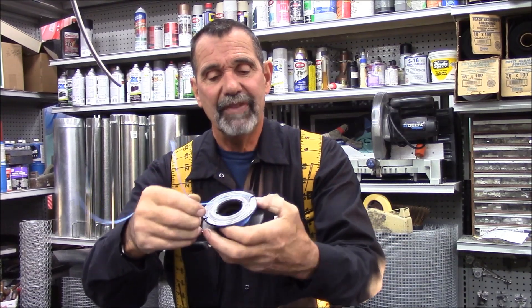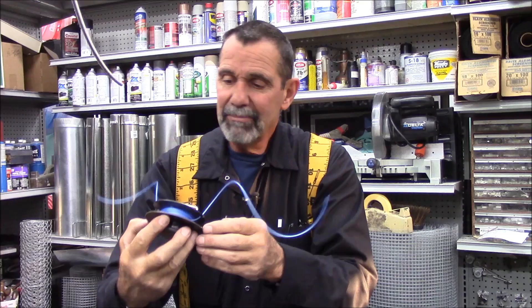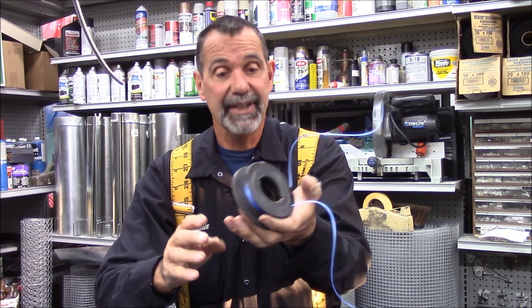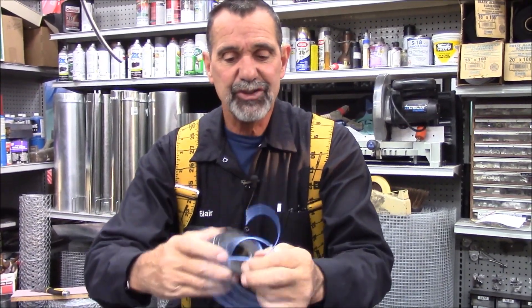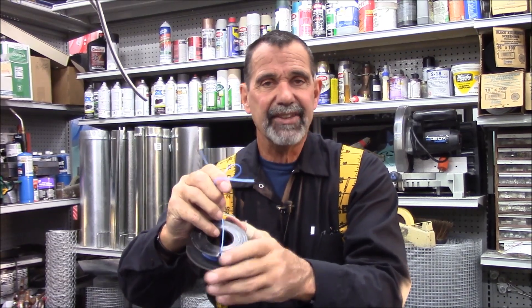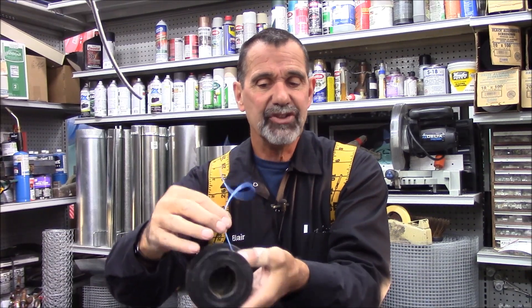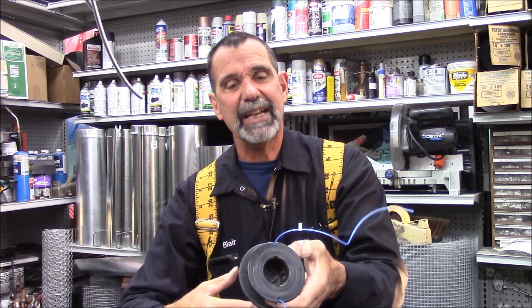We wound a spool — we didn't wind it real full. We've got these two ears we can put the line in to hold the line as we assemble it. But sometimes, especially in this one, if you just wiggle a little bit, the line falls out. And now when you go to put it on, we're going to have a chocolate mess. So here's the trick. Some spools don't even have keepers. What this unit has is a keeper or a slot that I can pull the line into, and it generally holds it. But if you wiggle — this is an older machine — if you wiggle it, or as you're putting it on, it's going to fall off and unspool and make a mess.